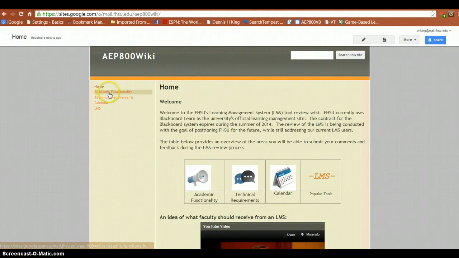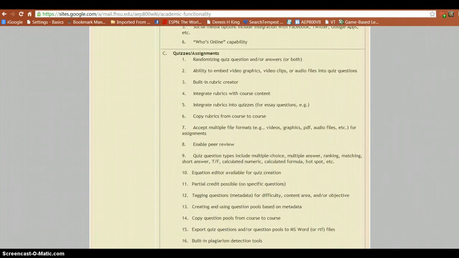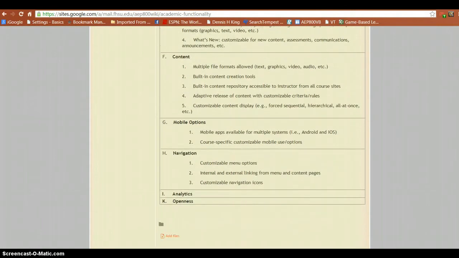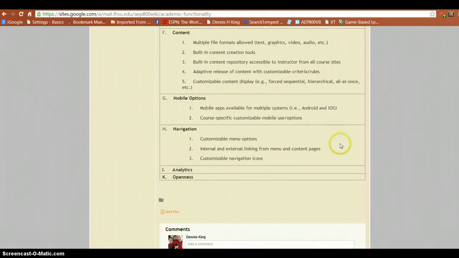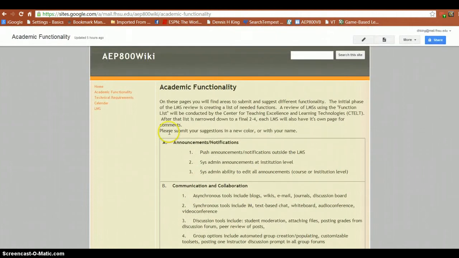But I set this up to look at if we were looking at the LMS, there would be multiple areas of functionality that we would want to look at. The academic area, and this is just a draft, and as it says up here, here's a draft of some of the tools and some of the features that we would want in there. We could go back and say, add a rating tool over on the side, or add your additional ones. I left areas for people to add other ideas and concepts as well.